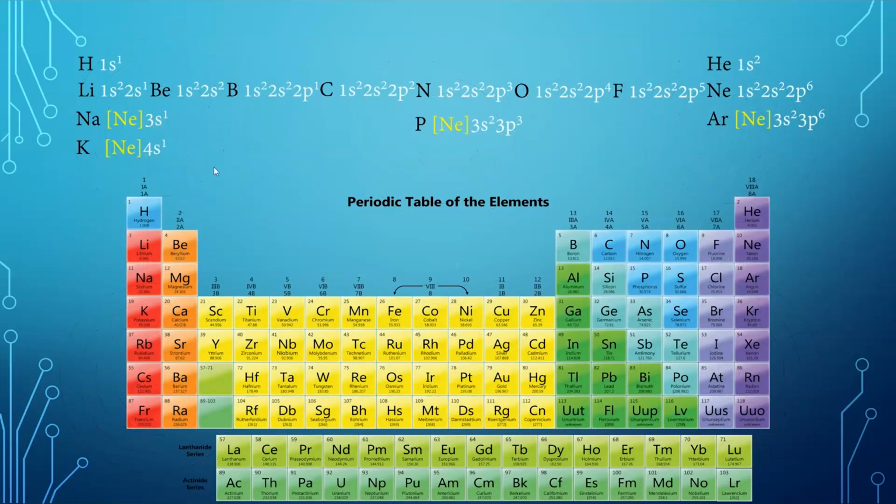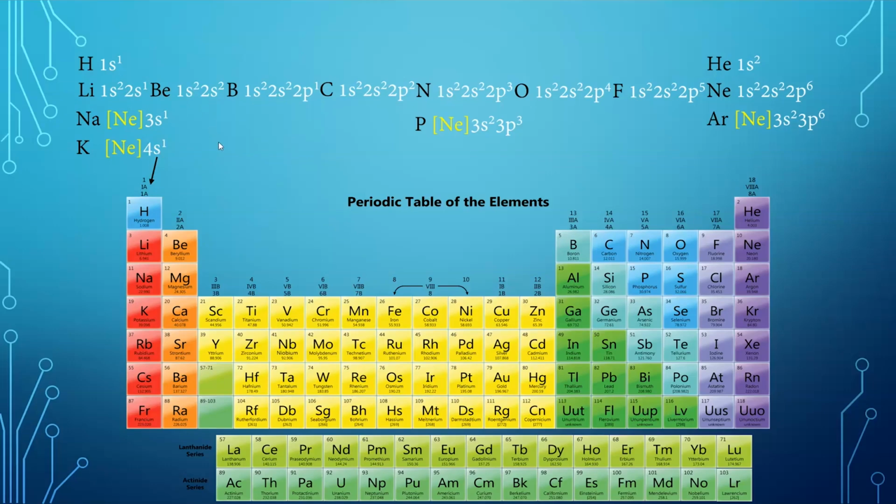If we take a look back at the electronic configurations that we did in Chapter 11, after we did those circle diagrams, we said, well, we can make it a little bit easier, and we could write out these electronic configurations, and that's another way we can determine how many valence electrons there are. For example, if we look at hydrogen, lithium, sodium, and potassium, what they all have in common is they've got 1 electron in the outermost energy level. If you look at it, they're also all members of group 1, so gosh, the group number 1 also is the number of valence electrons.